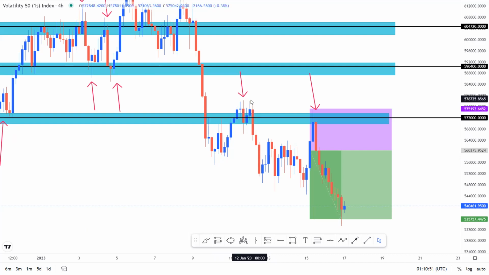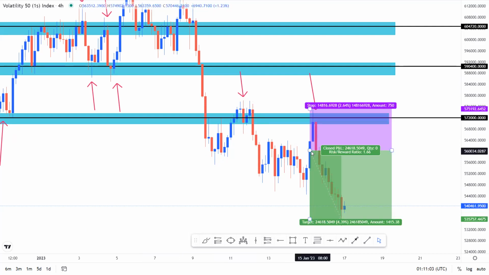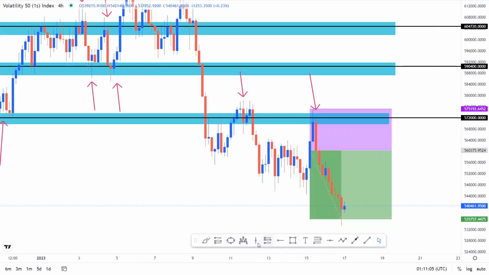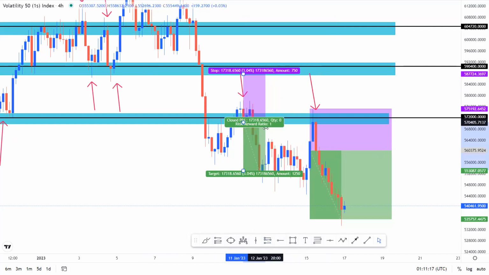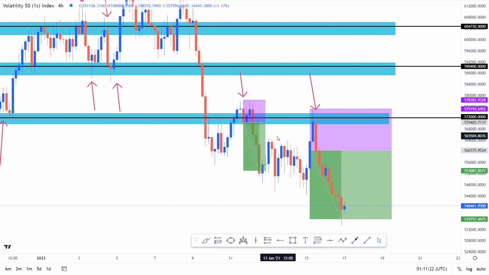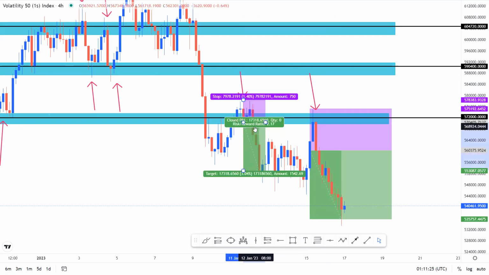And then what do we get to see? We get to see rejection candlesticks, bearish engulfing, which is my entry confirmation to go short from the level. So you could have had that entry confirmation from this. Stop loss is just above. Then you take profit targets, anyways, from my 1 to 2.